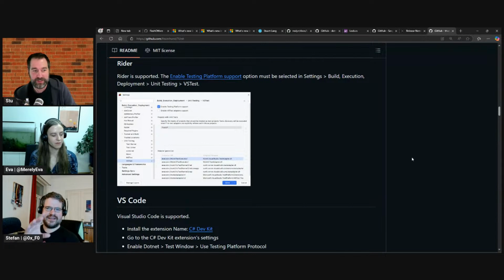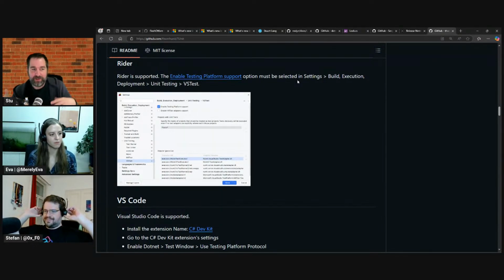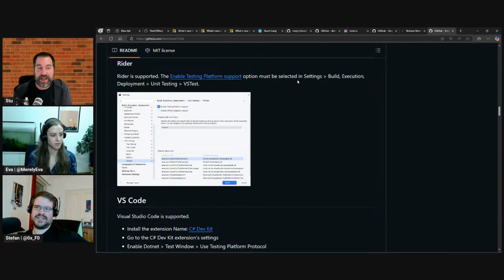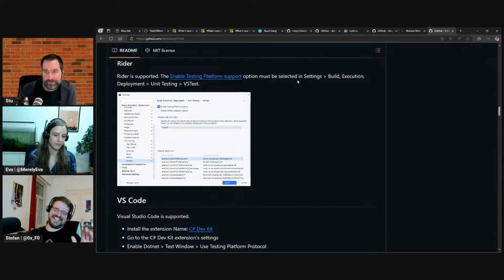The TUnit or the new testing platform? The new testing platform. There's nothing wrong with it. It's just you have to wait for all the IDEs to have proper support for it. You have to wait for everything to get there. Like xUnit's not there yet. It's still getting there. So not yet. Okay, cool, but something for next season. Yes.